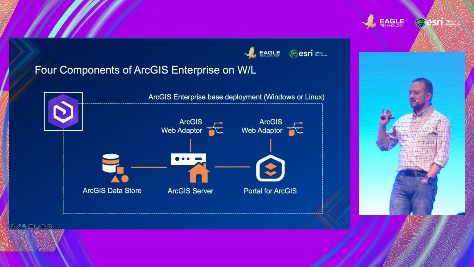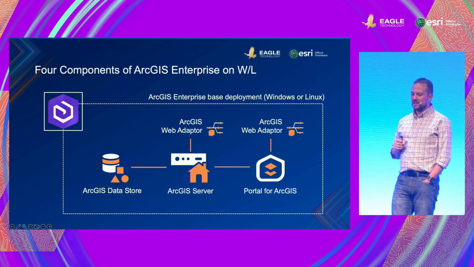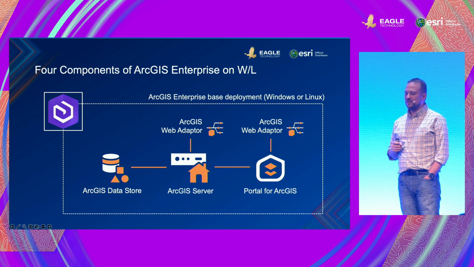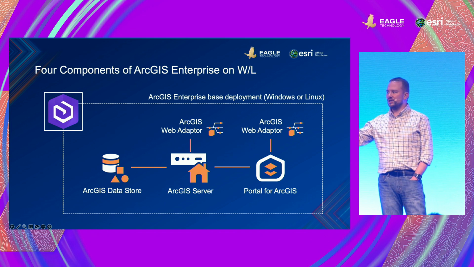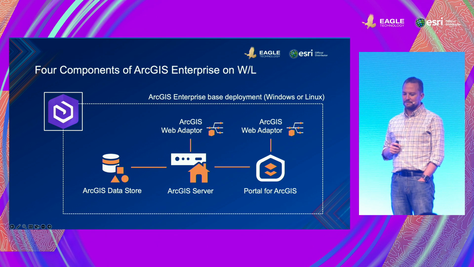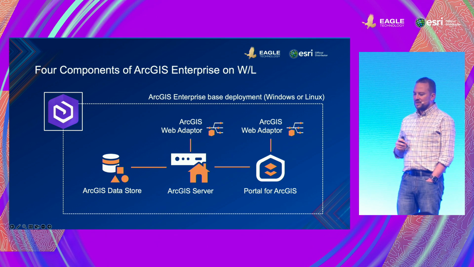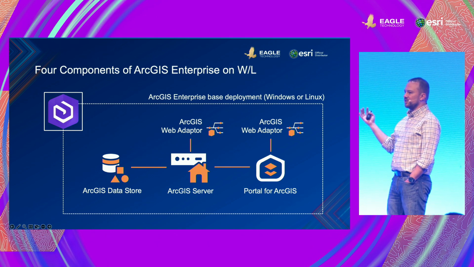The point is, the system orchestrates all those individual bits and pieces, and the system knows how to scale them up and down when needed. You have control over how many resources you dedicate, but you no longer have to manage these things. There is no such thing as a Portal for ArcGIS component. There's just ArcGIS Enterprise that consists of a number of individual pieces. So ArcGIS Enterprise on Kubernetes sounds amazing. Who here doesn't want to solve all those problems?